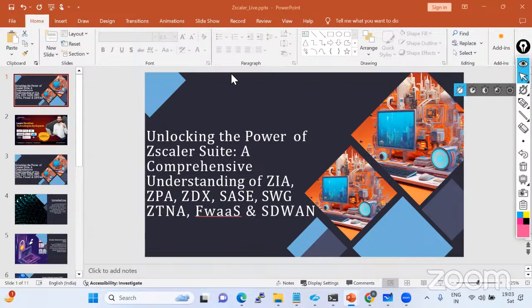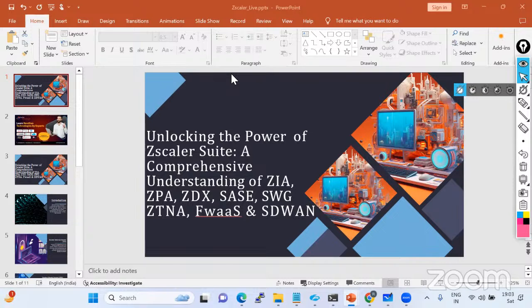And trust me, once you understand and complete this SASE solution and you apply somewhere for jobs, you are going to be a rock star in the market, because everyone wants a SASE engineer nowadays. So it's very important. We have to understand the SASE framework, and after discussing it, understand why Zscaler has become so popular.